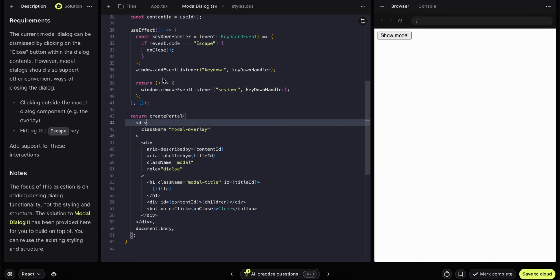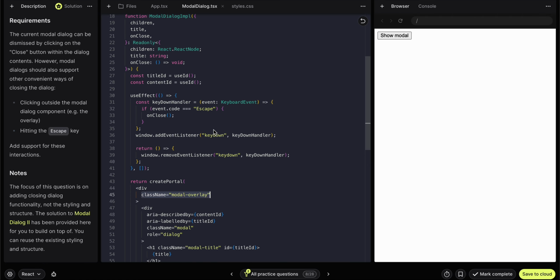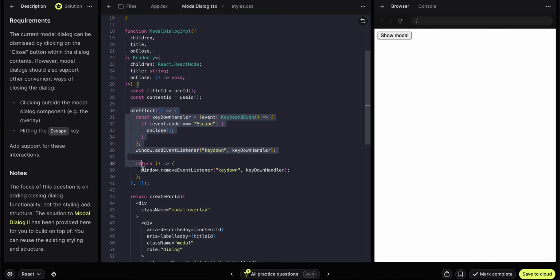So we have to add a ref for this element, and we can check whether event dot target is that element. We added that escape listener so it will always listen for it even though the modal is not open. If it is open, then we can add the handler, otherwise not. It will not create that much of a problem here.